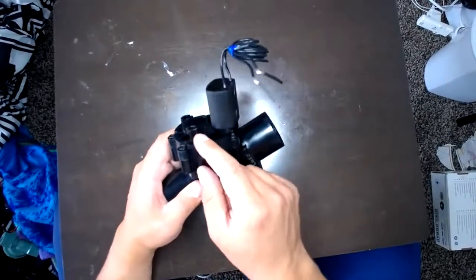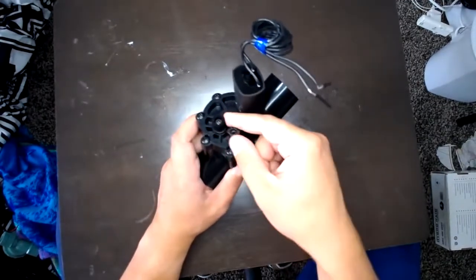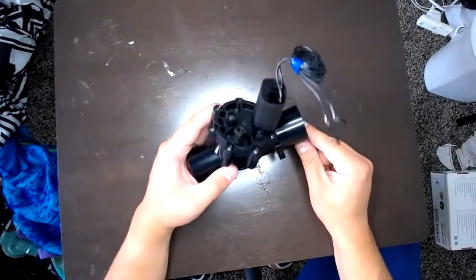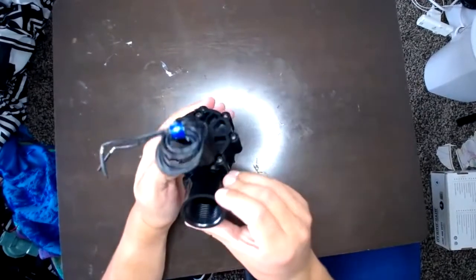This little guy right here, you can see this is what you'd call your bleeder valve. So you can just twist that about half a turn, and this is another way that once you have the valve hooked up, you can manually turn on and off the valve here. So those are a couple pieces.